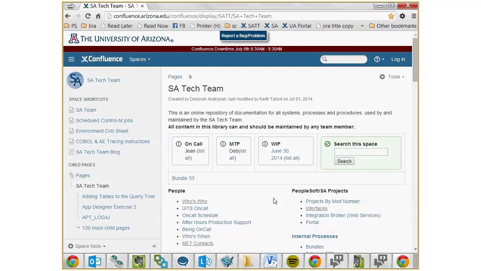So I've gone to the SA Team wiki page, but in a new browser window, so I'm not logged in. And you can see that some of these links are underlined as if they don't exist. So the who's who, which is full of our cell phone numbers, I can't get to that information. It looks like I can't even click to it. And if I were to navigate directly there, I think I just get literally a blank page.